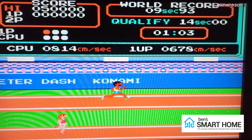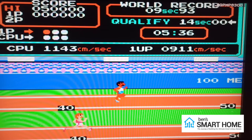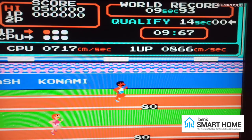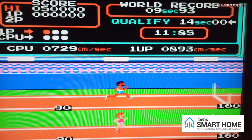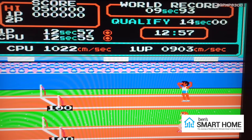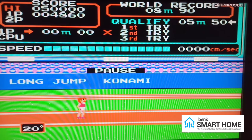Go! Wait. Why am I so slow? Okay, I'm catching it up. Wait, am I pressing the wrong button? Why am I not going any faster? Did I win? Yes, I won by... what? 2 milliseconds? Oh my gosh, that was near. Okay, that's all.